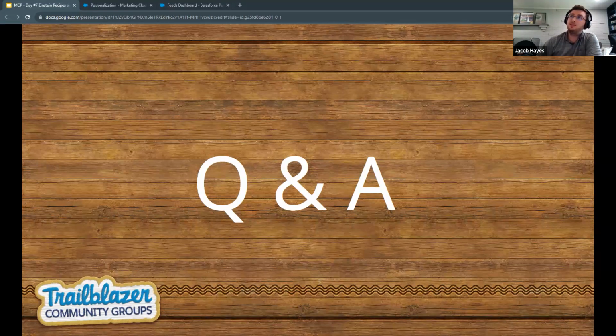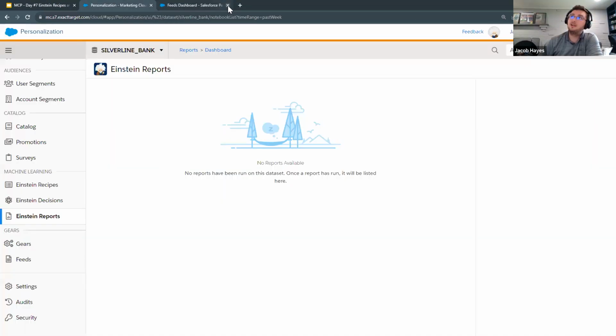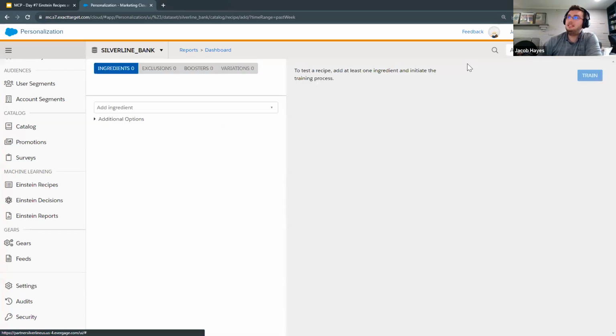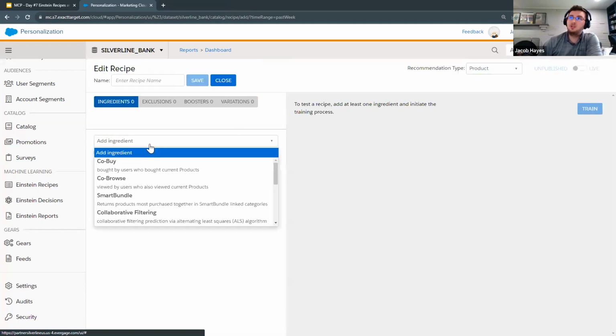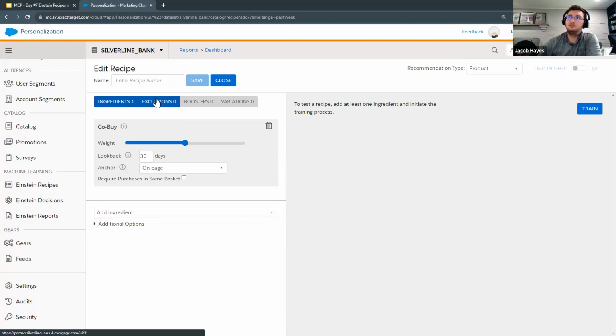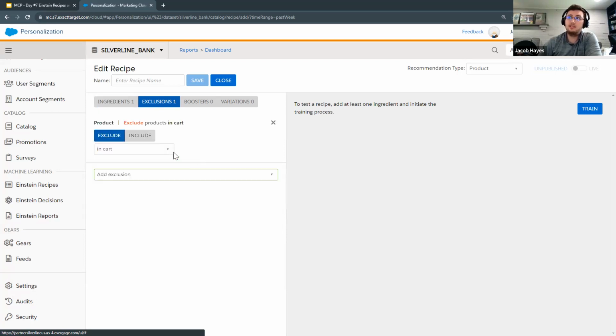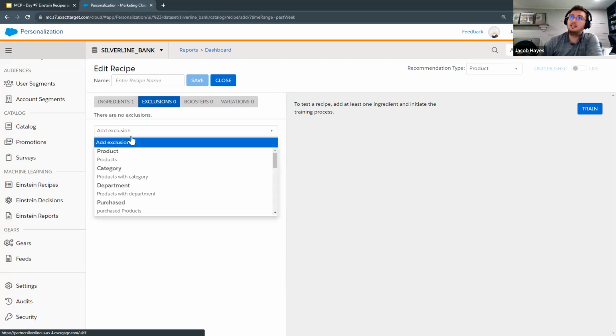So actually, let me build off of that and show you guys, because I forgot to show you, I'm building that new recipe. Sorry about that. So when we're choosing ingredients, an example with a co-buy or exclusions, I can exclude or include anything designed within the platform. So any products that we've determined outside of the cart or from an explicit selection, or I can add inclusions and other pieces based off purchases, favorited items, inventory count, etc.